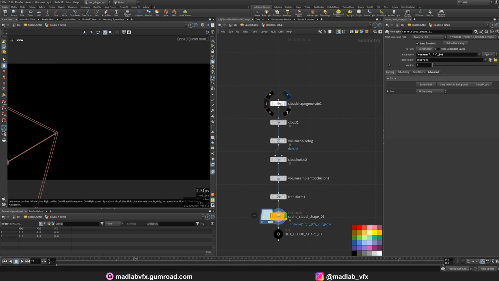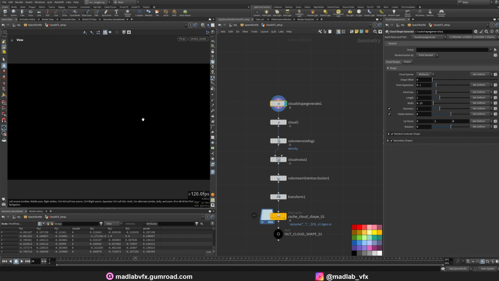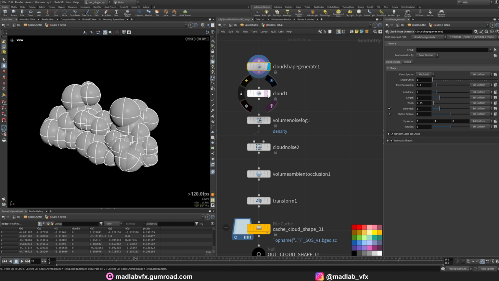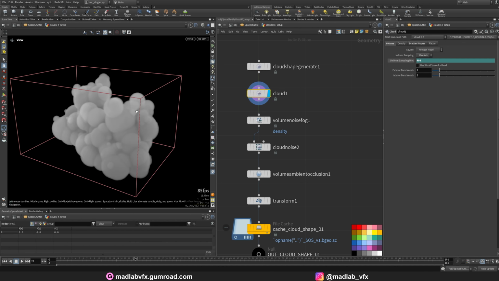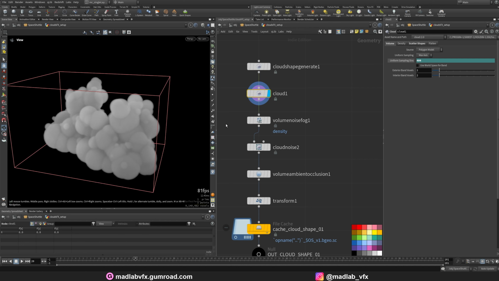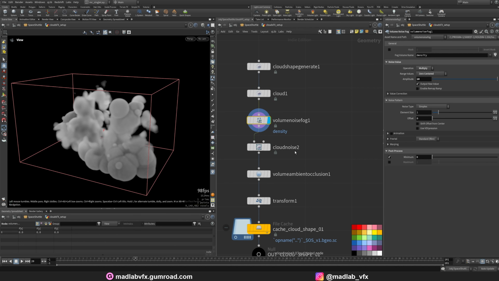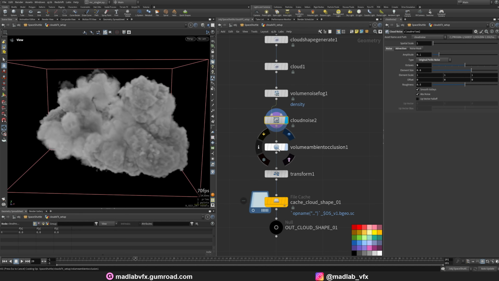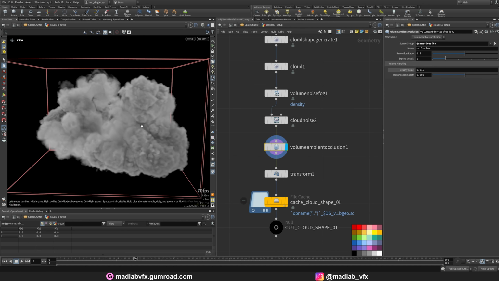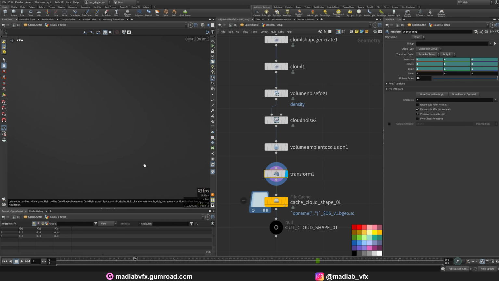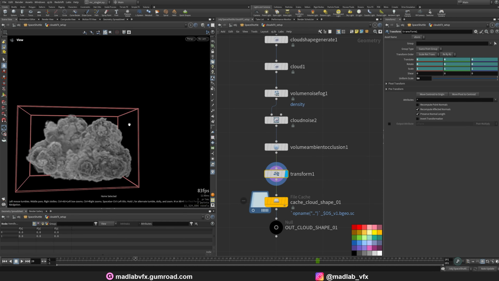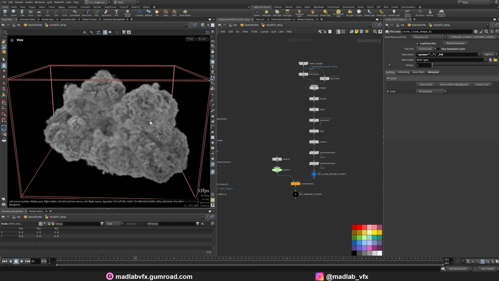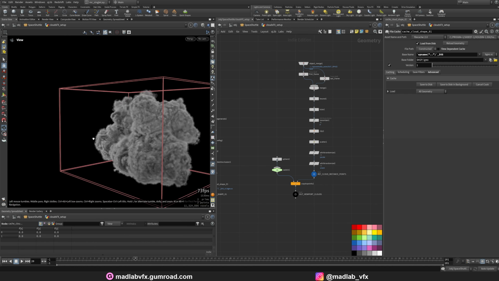For the cloud, I just created a cloud generating node, creating a cloud from a sphere generation, created some noise, applied another noise layer, created some ambient occlusion light, transformed it to the world, and saved the file. That's the unique cloud I'm using in that background.